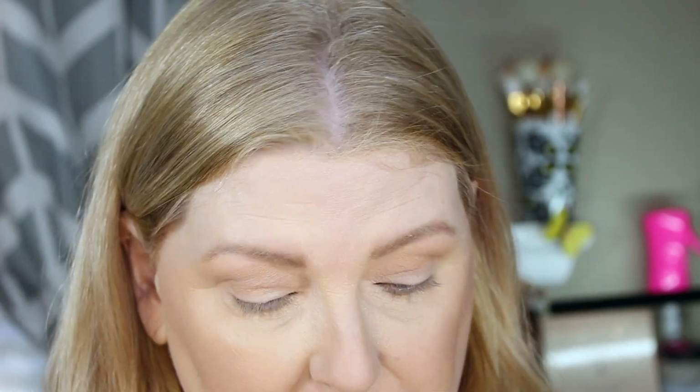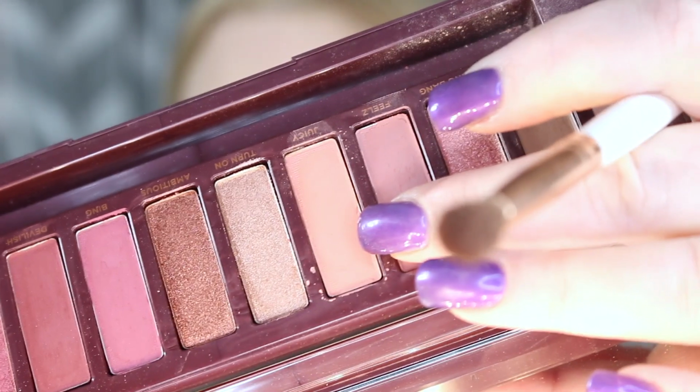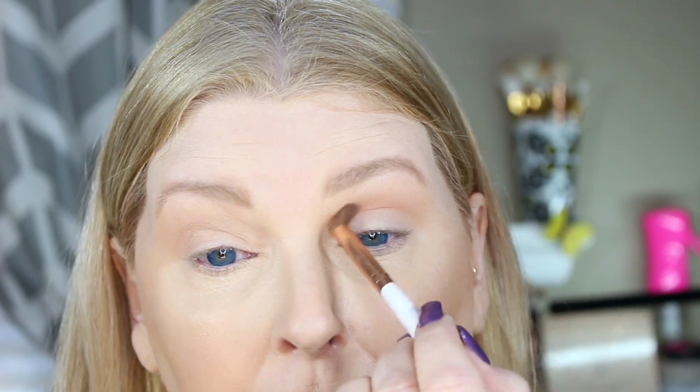All right, we are done there. Now I'm going to go into this color. Let's go into Juicy first. So I'm going to take Juicy, which is right there, and I'm going to go in with a tapered brush and just kind of outline where I want to have this first, because again, I have hooded eyes.